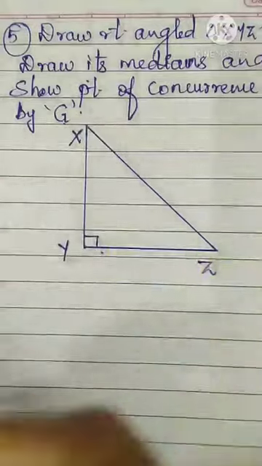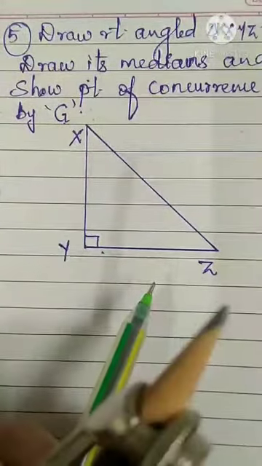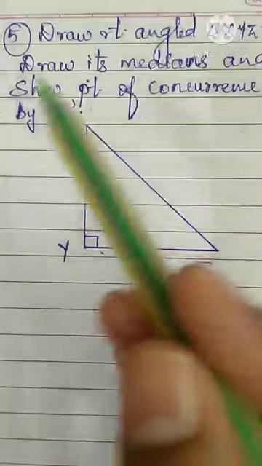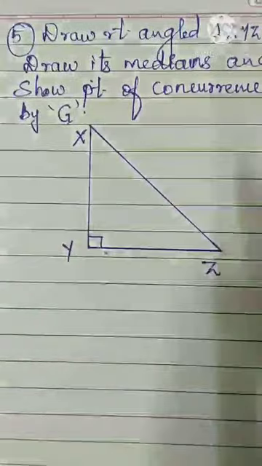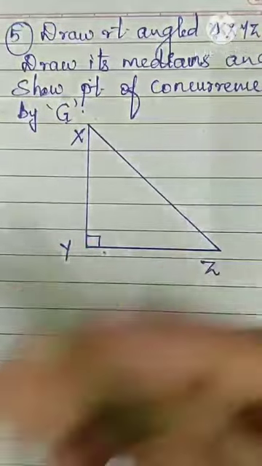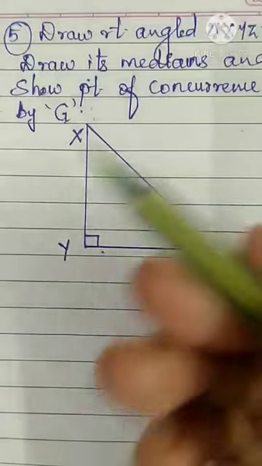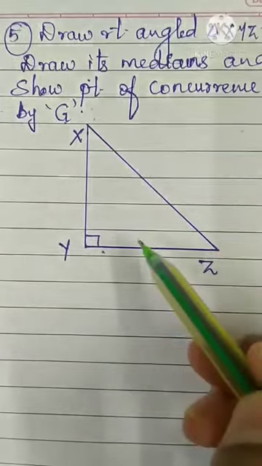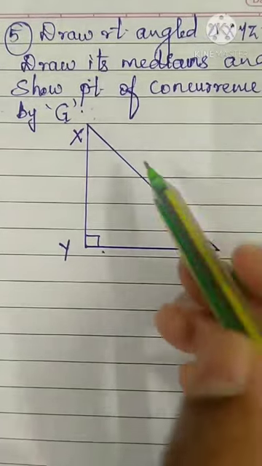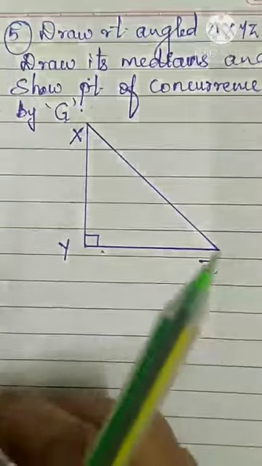We will draw the median. Now I told you, either you can draw by a compass, or here they are just asking us to draw the median. They did not ask to construct it using a compass. Nothing is specified, so you can draw any way. Only thing you should know is what the median is. The segment from the vertex to the midpoint of the opposite side. So let us find the midpoint of every side.